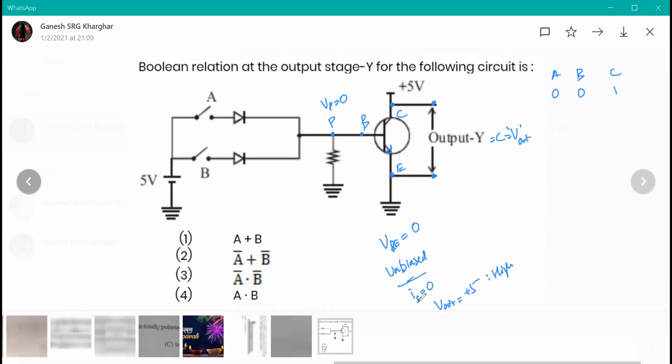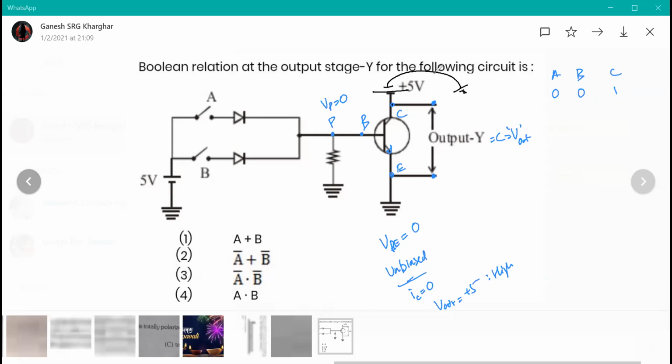Is this clear, Ganesh? When both the switches are open, you can see this thing, no? The transistor is in an unbiased state, so there is no collector current. So no collector current means, basically, this 5 volt, how it is connected, it is the positive terminal of this 5 volt battery and the negative terminal is grounded. So it's same as connected here. So there's no current coming from this battery. So this point's potential is plus 5, whereas this point's potential is 0. So the output voltage is plus 5 or high. So C should be 1.